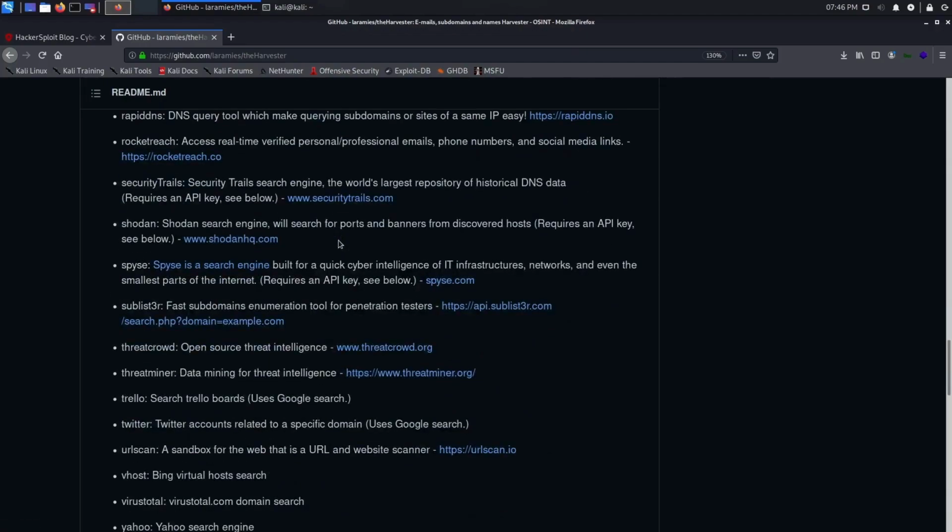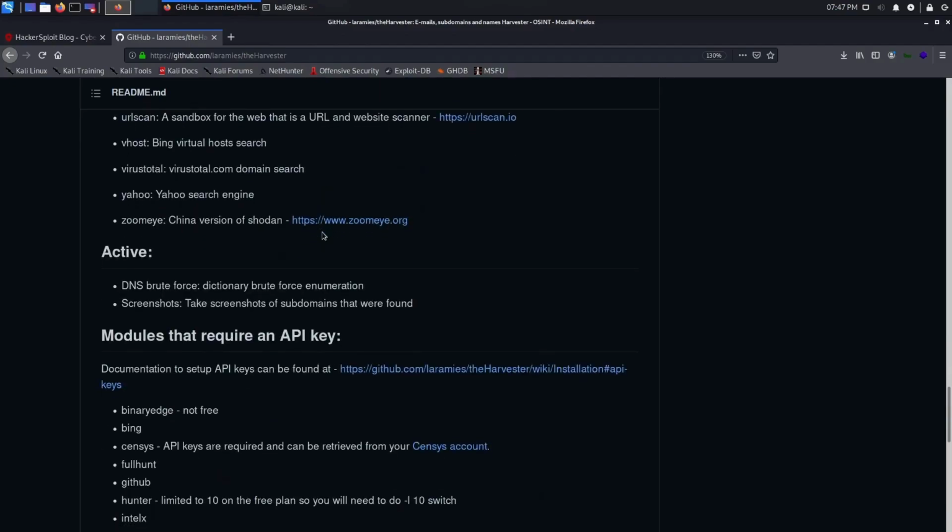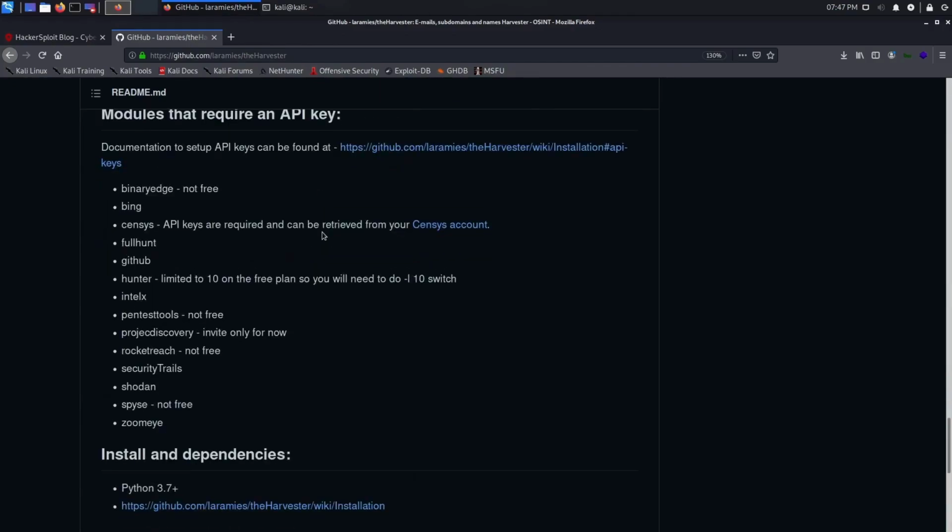And of course, there's a couple of other search engines and databases that it uses. It also utilizes Sublist3r for subdomain enumeration, which we've already explored, Twitter, VirusTotal, Yahoo, and of course Google, and a plethora of other search engines and public databases that contain data that could be potentially useful in this case.